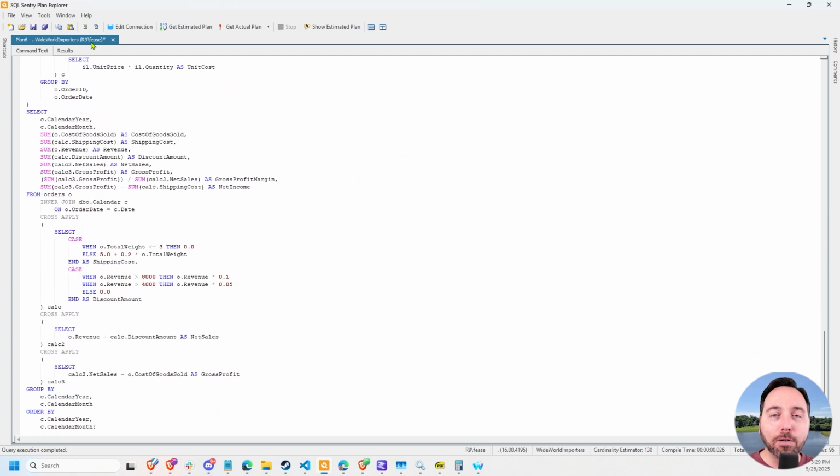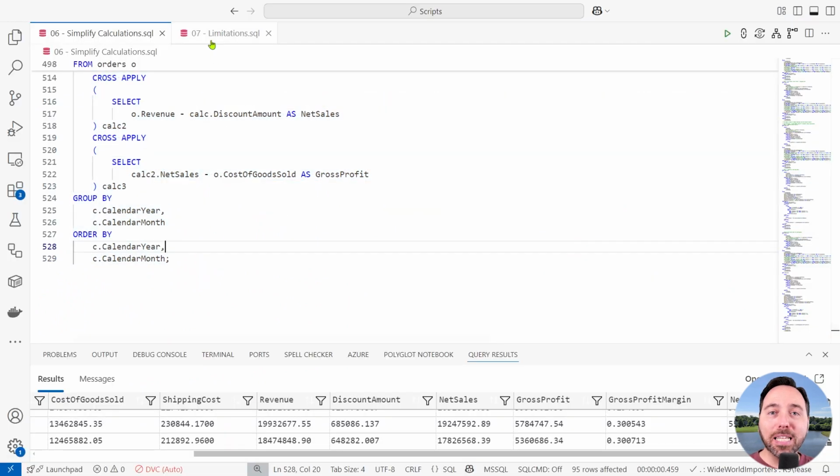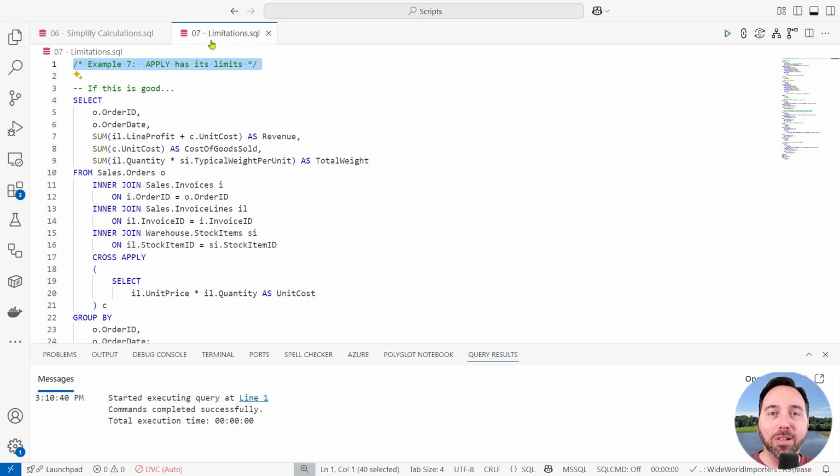It will, however, make them considerably easier to read. But before we go, I do need to talk about some limitations that you'll find in using the apply operator to perform calculations. Here's an example of the insides of our common table expression that we had before. We can see the cross-apply operation generate a virtual table that we've aliased as C, and it includes the formula for unit cost. But you know what would be better?